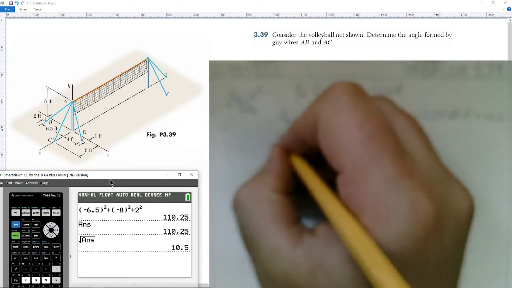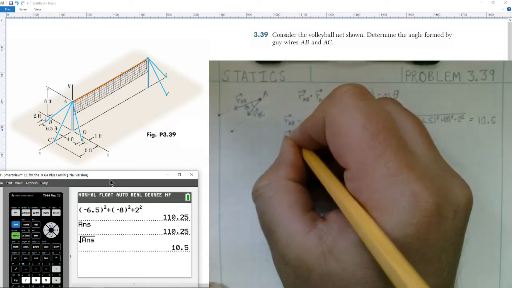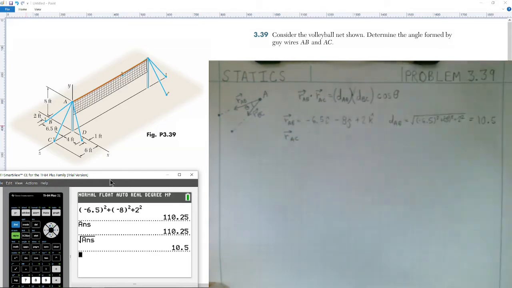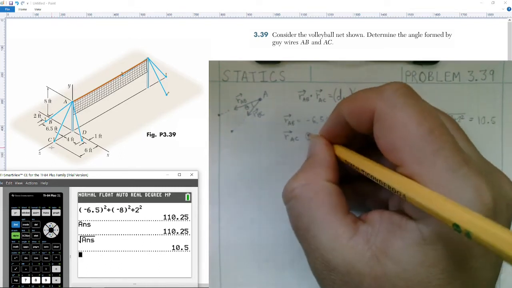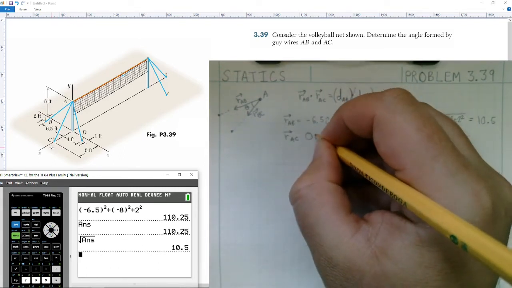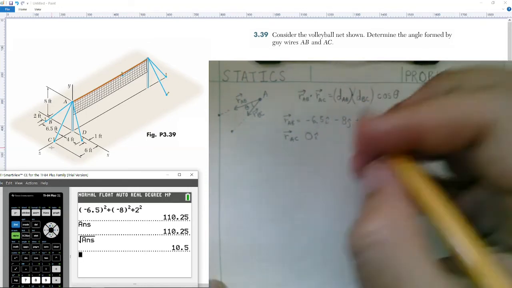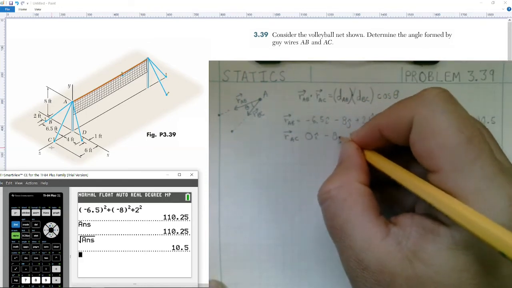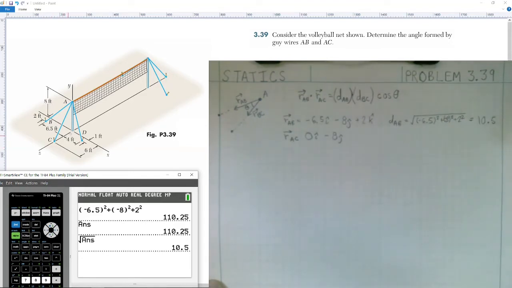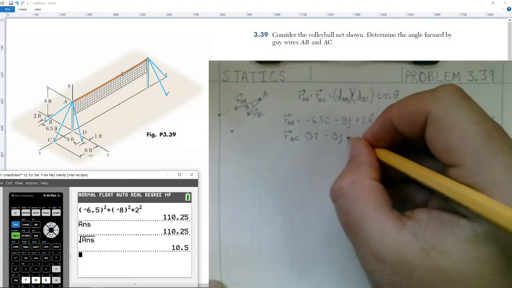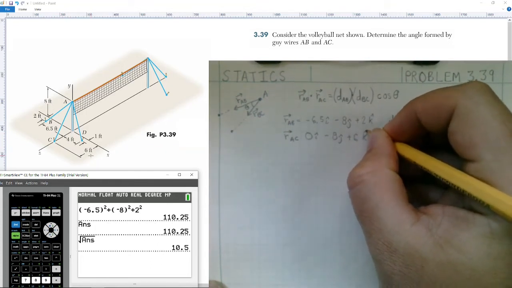Now we find the magnitude of the position vector A to C. So again, looking at the figure, notice point A to point C is in line with the z-axis, which means our x dimension for A to C is 0. There is no displacement in the x direction. So we'd have 0 in the i-hat direction. We're going down, again, the same 8 feet in the j-hat direction. In the k-hat direction, we're coming out a distance that appears to be 6 feet. So it'll be plus 6 k-hat.